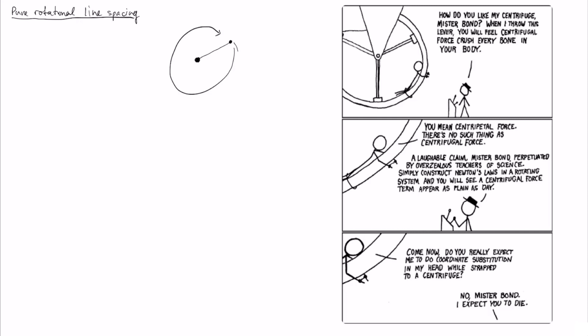The act of this rotation, the fact that this object at the end is always feeling some acceleration around the curve in order to keep it attached to the string, that is a force that ends up looking like a force acting on this object that is pushing outwards. So you can think of it as whoever's holding on has to pull this way, and therefore this object must feel an opposite force out that way.